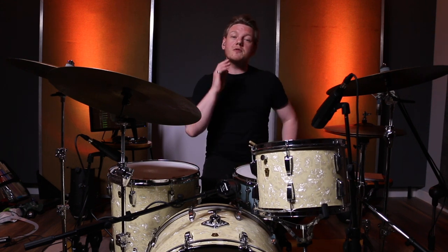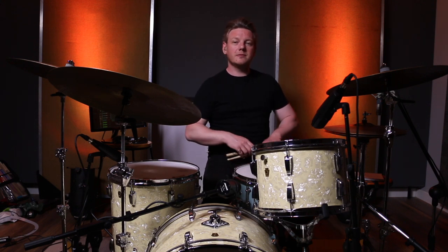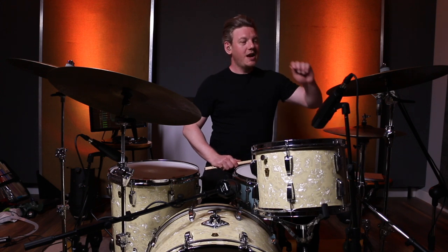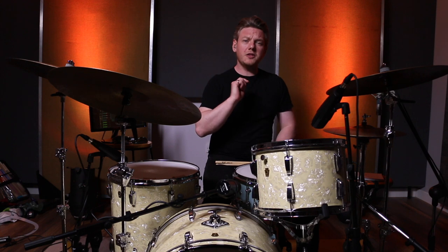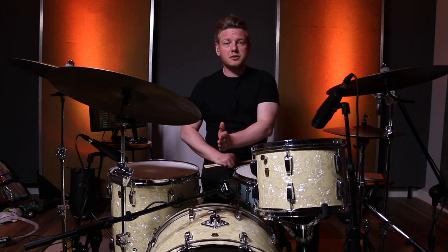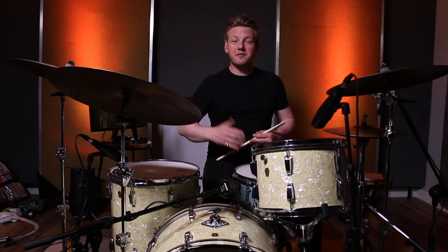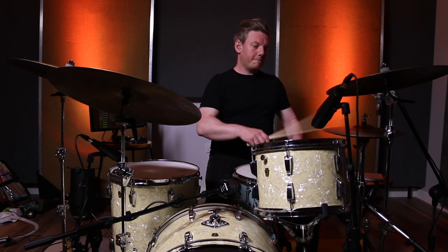Excellent. Next up, we've got a four-bar interlude going from the chorus into the next verse. This is just going to be a basic rock beat with open hi-hats, and we've got another one of these pushed crash cymbals. The other thing to check out with this is instead of the crash cymbal being accompanied with a bass drum, it's going to be a snare drum this time, and it's still on the A of four as it was before. It's going to sound a wee bit like this.